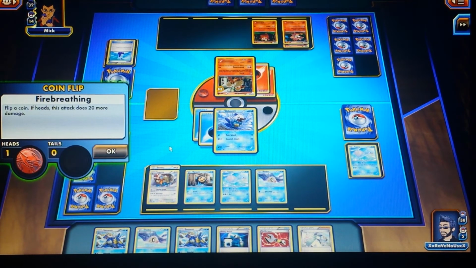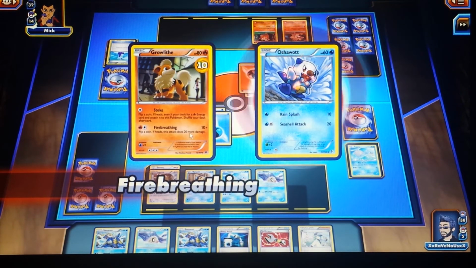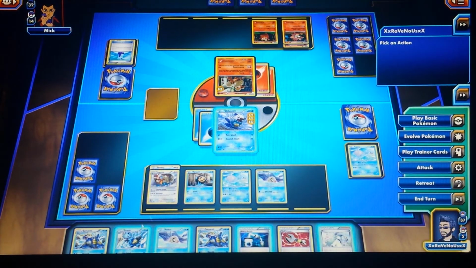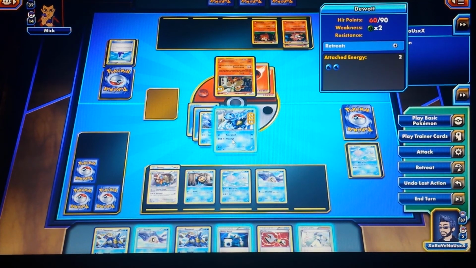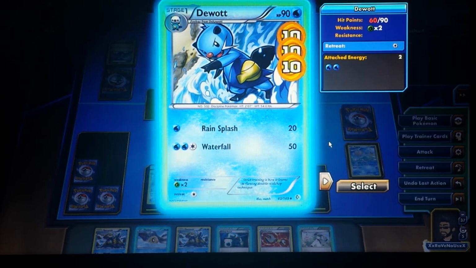He goes for Fire Breathing. Fire Breathing does 10 damage plus another 20 if you get heads. He got heads, so that's going to do 30 damage onto Ashwat. So I drew a Dewott, so Dewott is going to come out into play because I'm going to play him. And unfortunately, I only have 1 energy card attached to it. So I can only do Rain Splash, unfortunately. Waterfall requires 3 energy cards, which I do not have.